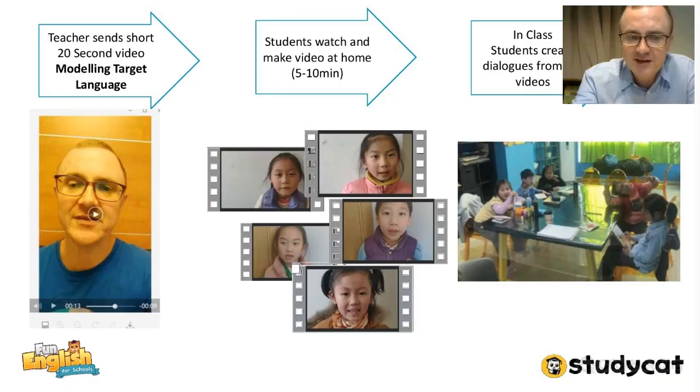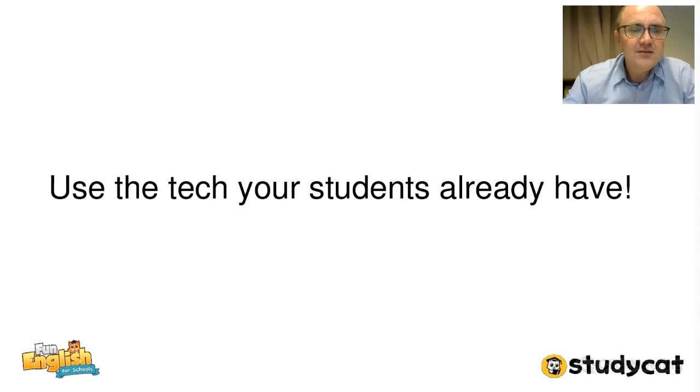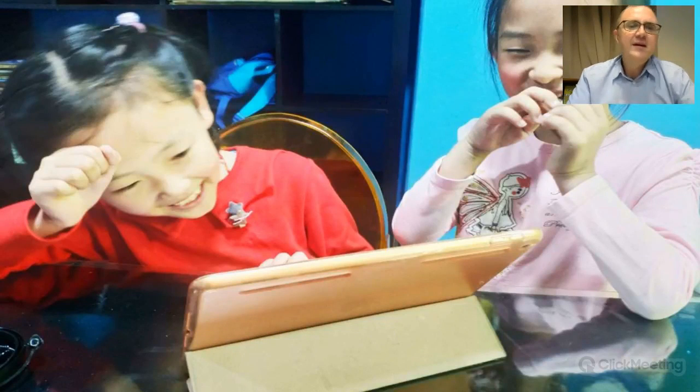So in class, they can ask each other what each person did. They can talk about different people. What did they do on the weekend, right? And then I can focus on accuracy in the class. It's a really simple one, but I'll send it out to you. So my point is that you use the tech your students already have, rather than trying to change and reinvent the wheel. Use what they already have.